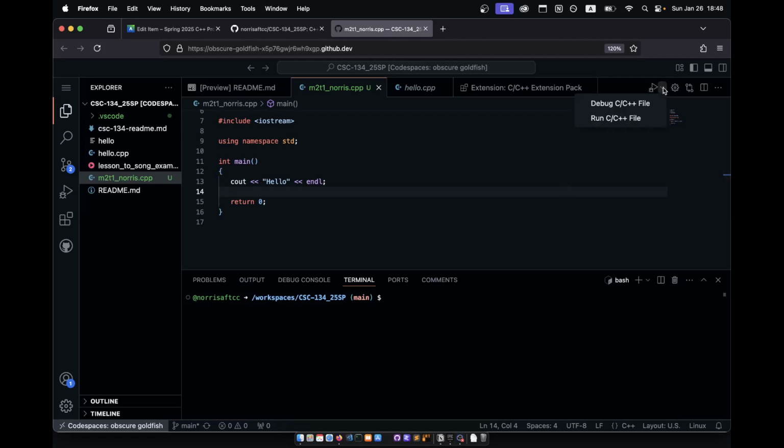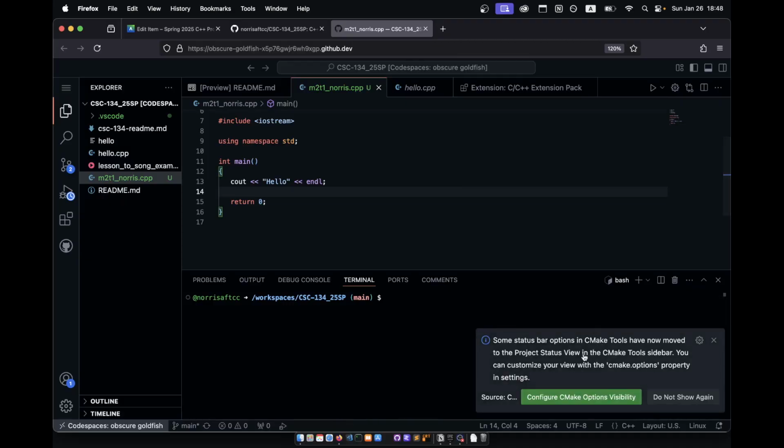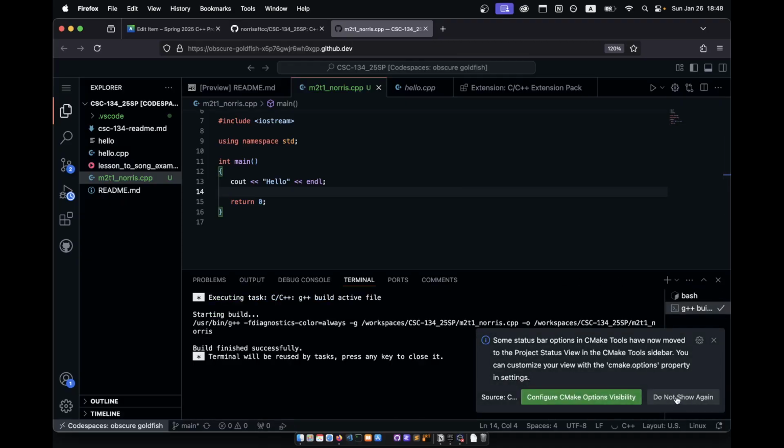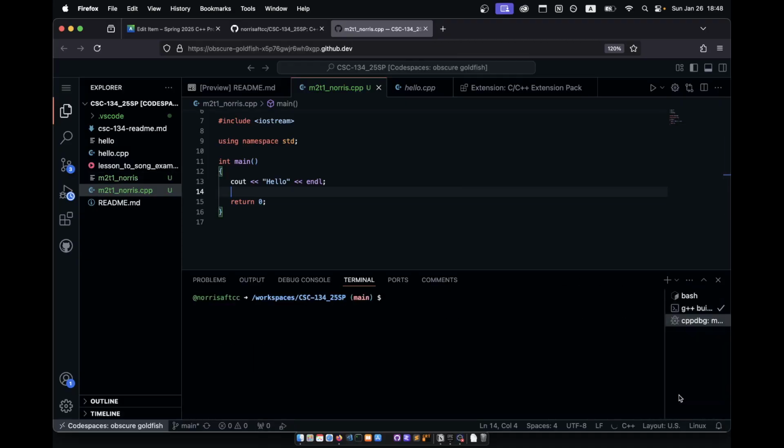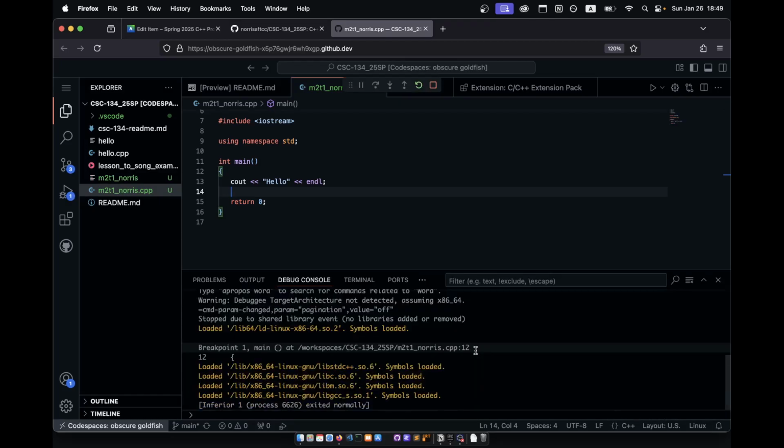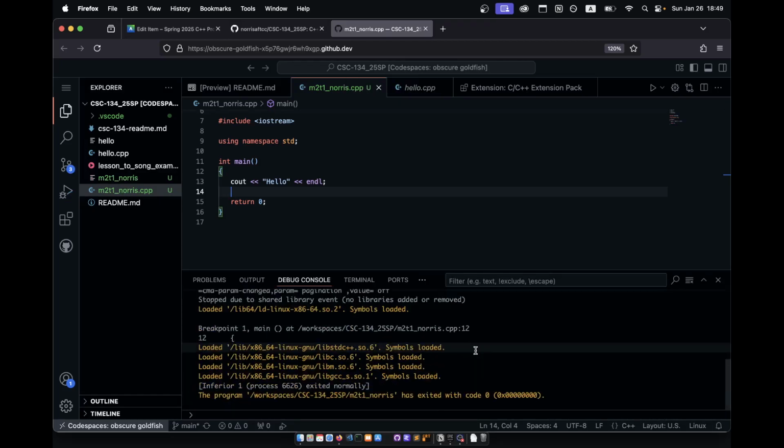So I'm going to save a little time here and do the easiest way. I'm going to click run just because it's fewer things to click. When I run this, you're going to look down here. I don't care about that at all. That means nothing to me. So I click don't show again. Remember, this is the same tool that people who get paid big money to write code use.